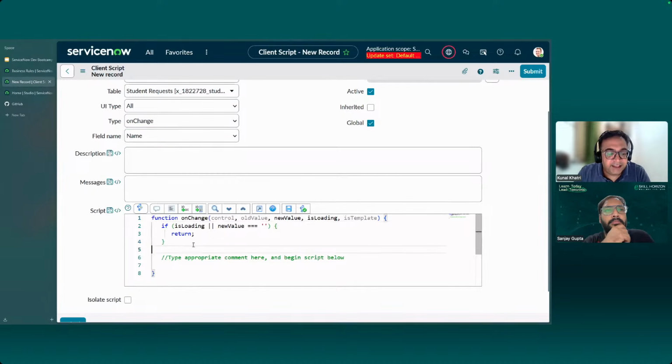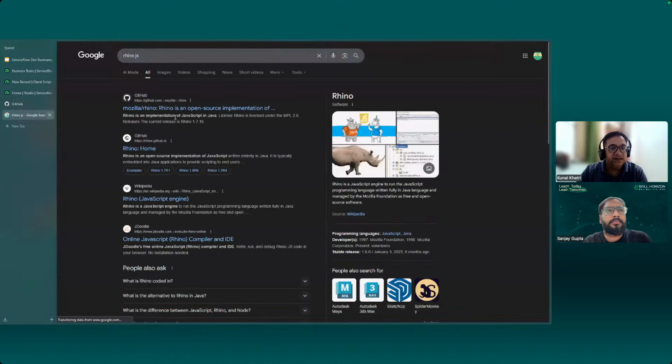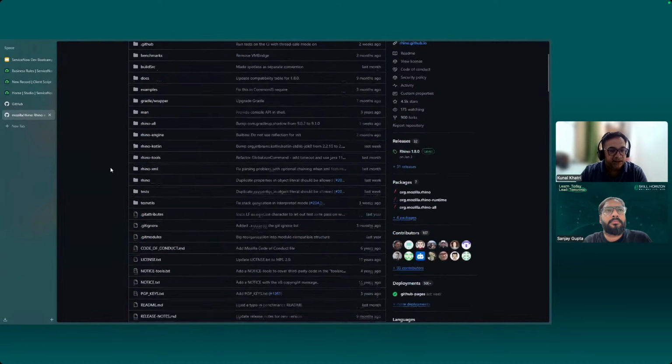Now, like Sanjay said, we will learn what language is used in ServiceNow. ServiceNow itself on the backend is a Java application. But as we extend the platform, we do not have access to the Java side. That is totally hidden from us. We used to have access to Java, but that has stopped almost 10 years ago. So what we have access to is JavaScript. And in particular, this JavaScript is, let me check if I remember, Rhino.js. This is an open source implementation of JavaScript, and this is what runs inside ServiceNow.